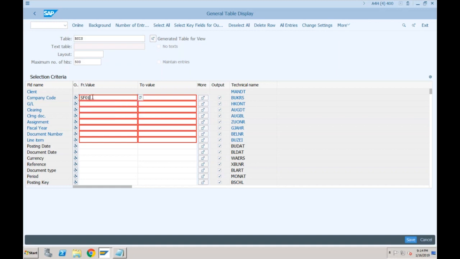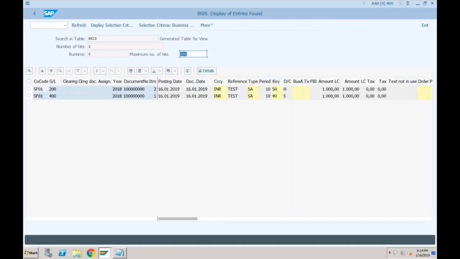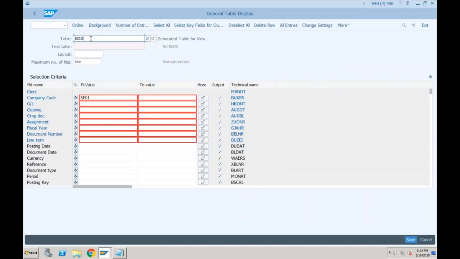Data is still available, but these tables are actually no more available. They are converted to views. So tomorrow I will show you how to check whether a particular table is still a table or has been converted to a view. BSAS, Faggle FlexT, I'll show you some examples of tables which are no more available as tables but are converted to views.